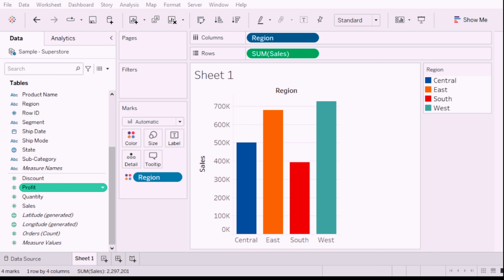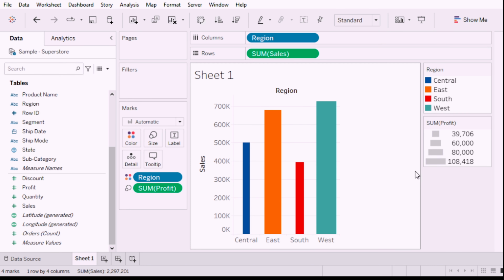Let me bring the profit, and now I'm going to drop it not on color but on the size. See, it changed. So if required, you can use it. It's not compulsory that you have to go for this. Somebody may not like this. I want everything to be of same width. Most of the people will suggest that. Okay. So if you require, you can do this. You can see that the lowest one has the least value, least thickness. Thickness can be varied according to that, right? If you want, yes, you can.